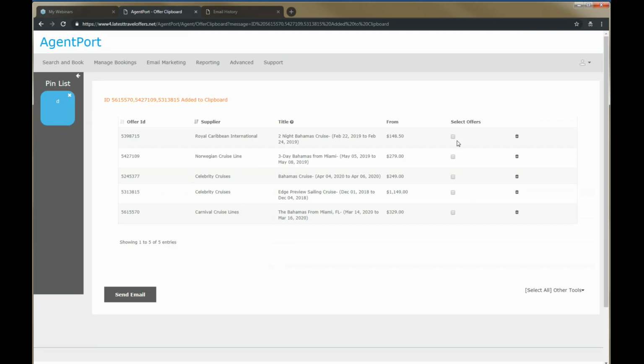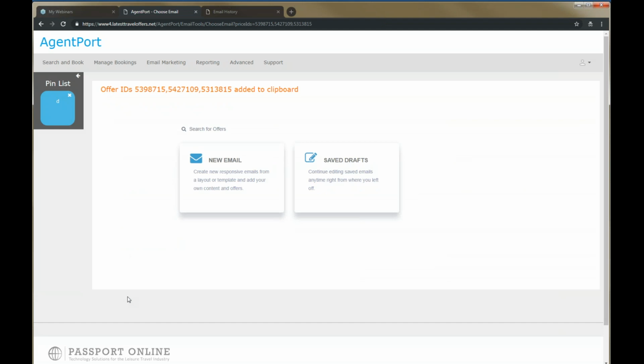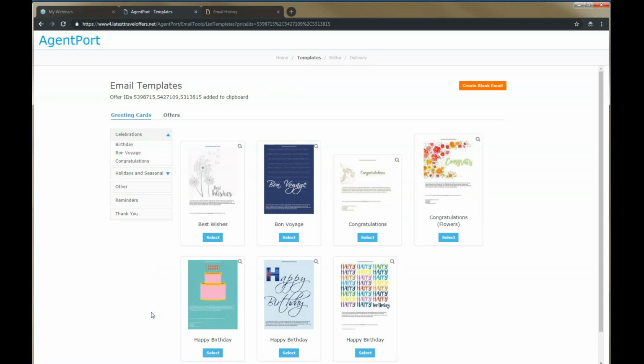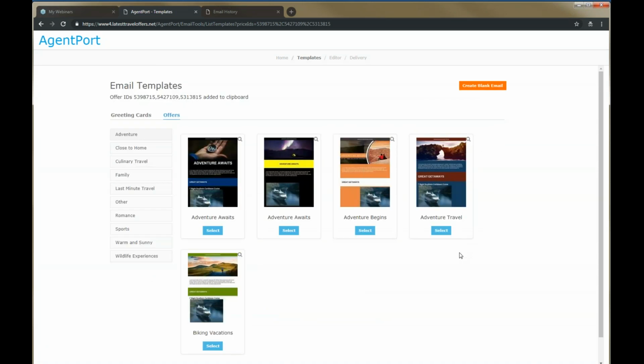I'm going to select a couple offers that I would like to use in my email. Let's do these here. Now I've selected the three offers I'd like to use, and I'll simply select email. This brings us into the first steps of that tool, and this should look familiar. Since I haven't created an email at this point, I'm going to select new email. And then it brings you back into this template, which should be familiar.